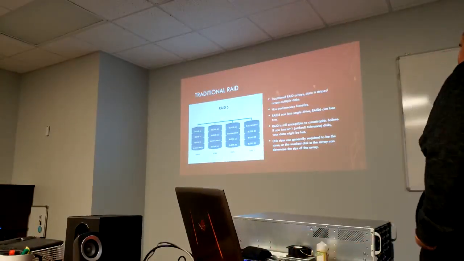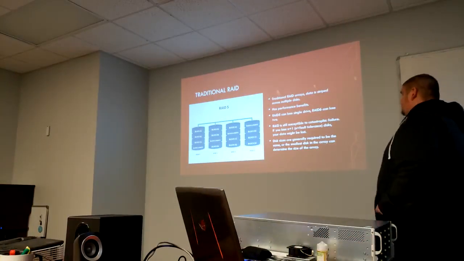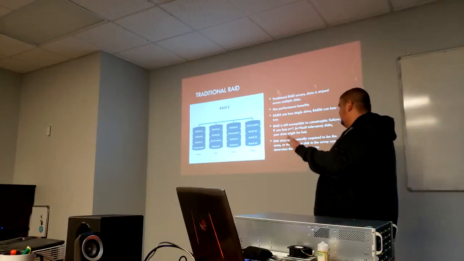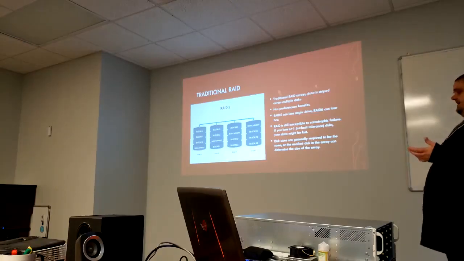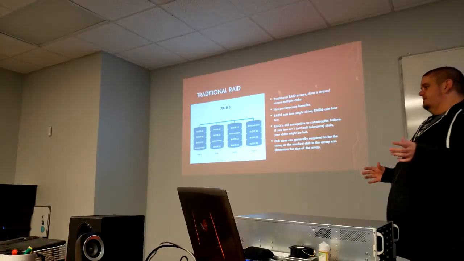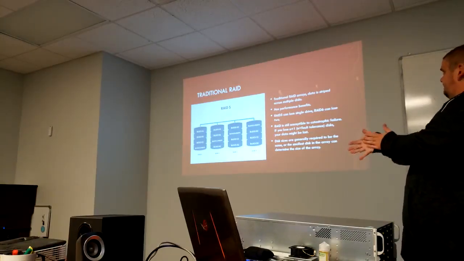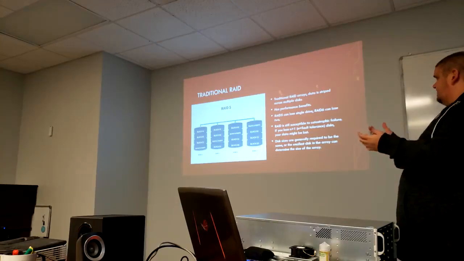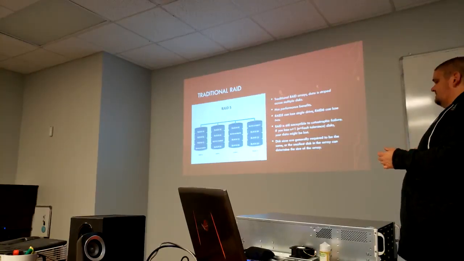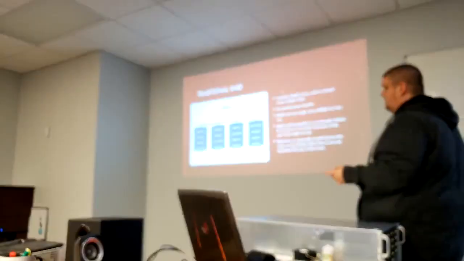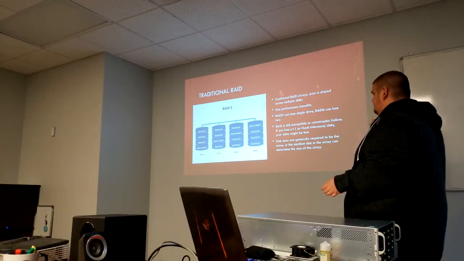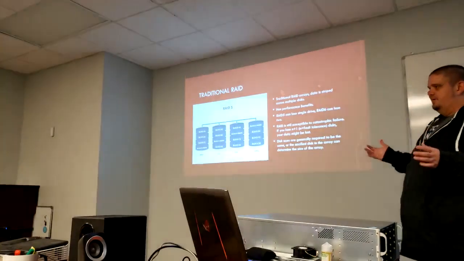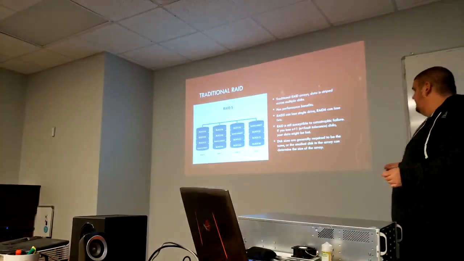And how this varies compared to traditional RAID versus the unRaid software. Traditional RAID, I'm sure most of you are aware, is a RAID array data striped across multiple disks. Definitely has a performance benefit over unRaid, as you'll have multi-reads and writes from each device, depending upon your controller.